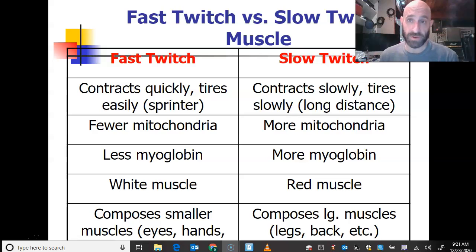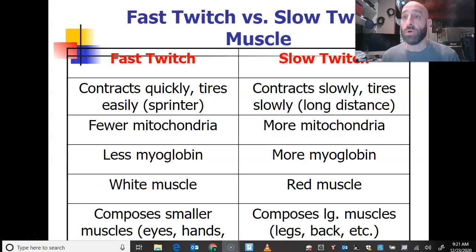So let's talk about the difference there. Some of you might be runners, right? Or athletes. And you might be better at sprinting, and some of you might be better at long distance running. Well, the reason why is because there are two types of muscle fibers that exist. Every single muscle in your body has both. But some muscles have more fast twitch and some muscles have more slow twitch. Okay, so let's talk about the difference between them. A fast twitch muscle fiber is built to be able to contract quickly and fiercely, but it can't hold that contraction very long. So we're talking about a quick reaction.